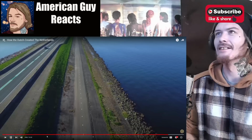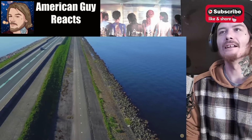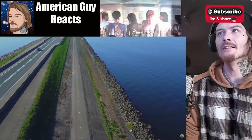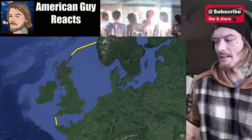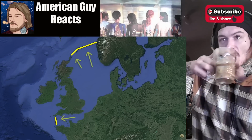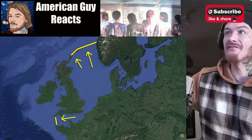On a more serious note, sea levels are expected to rise due to climate change and will eventually be more than what the current dikes in the country were built to handle. To solve this problem, a Dutch scientist has proposed constructing 2 massive dams in the English Channel and the North Sea. Though this may not be a realistic solution.